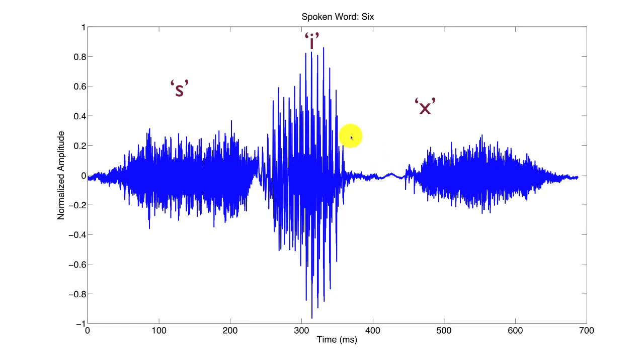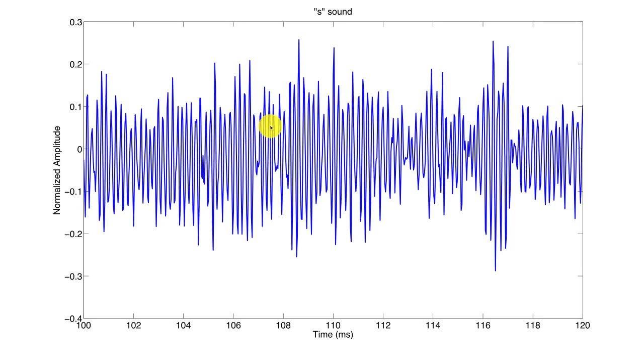And these differences are basically because those different sounds are different, and consequently the waveforms look different. Now we can zoom in on part of the signal. And if I look at the S, this is from 100 to 120 milliseconds, you see that there's a lot of oscillations going on, but there doesn't appear to be any regular structure. The envelope of the waveform varies in an apparently random manner. And this is partly due because the S is formed by turbulent airflow in the constriction of the tongue and the teeth, and that tends to have a fairly random character.